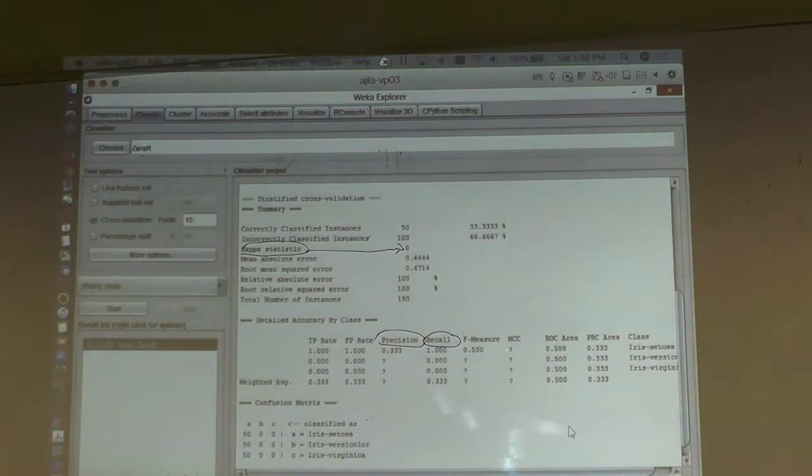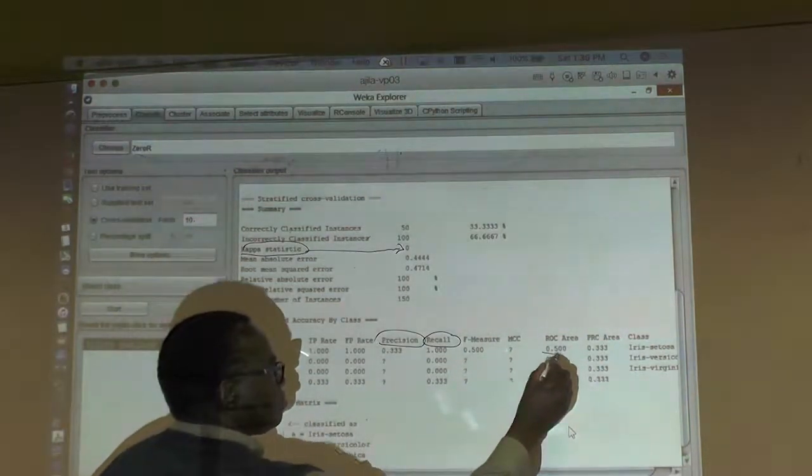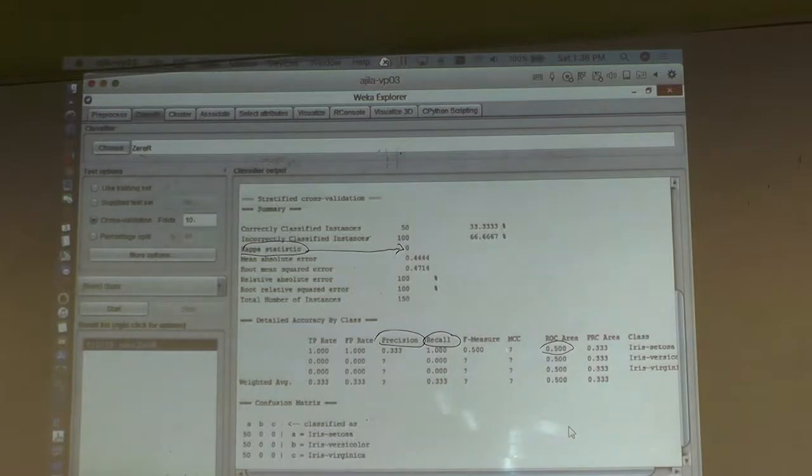And that links with the ROC, look at the ROC. The ROC is 0.5. And what that is telling you is that, again, your prediction is not anything better than a randomly generated prediction. It's not telling you how much worse it is compared to randomly generated, but it's just saying it's not better than randomly generated.